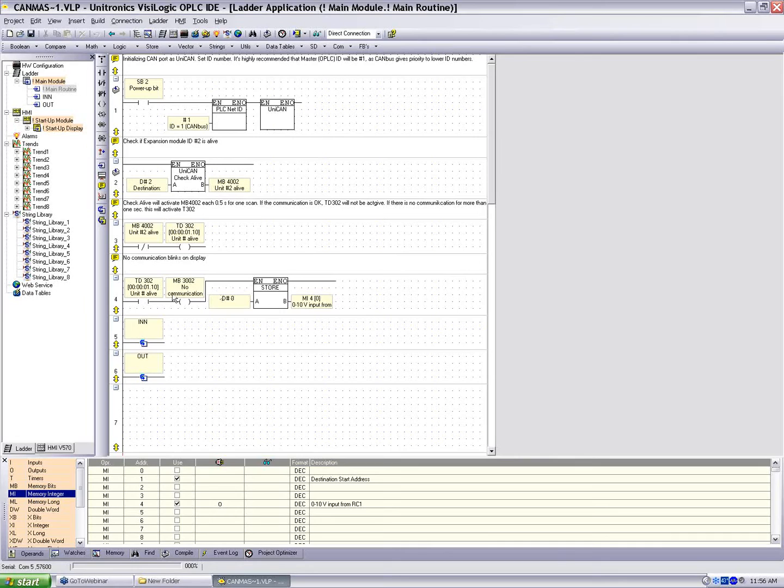Now, this example we're looking at is the standard program that comes with the EXRC1, and I made a slight modification to both to include an analog input value. So, along with displaying the message, no communication, we're going to store 0 in the MI4. We'll talk about that after we talk about the EXRC1. But basically, this is the register we're receiving the analog input to. If I don't receive I/O communication, I want to store a 0 here to signify.